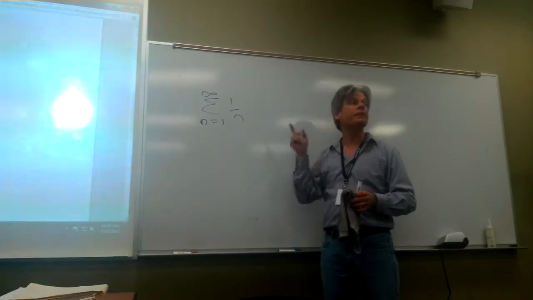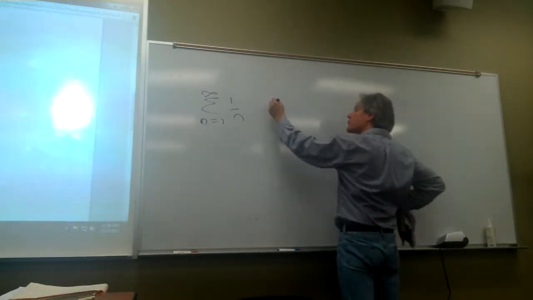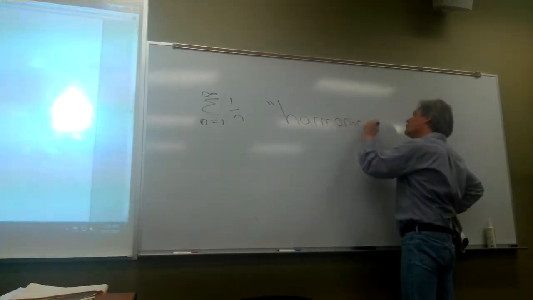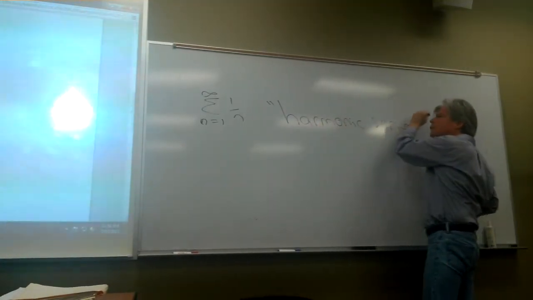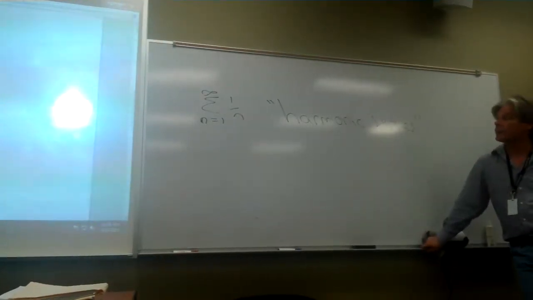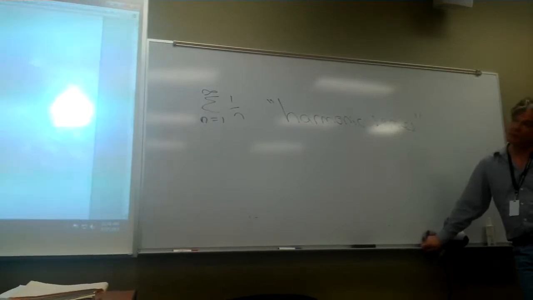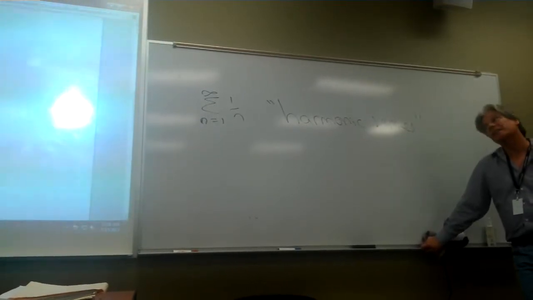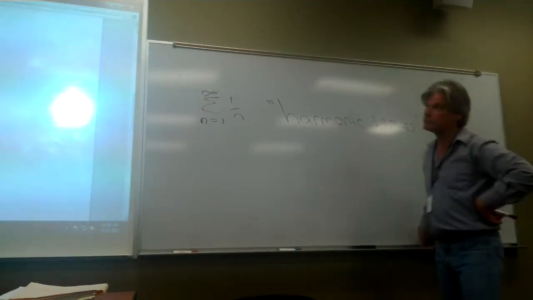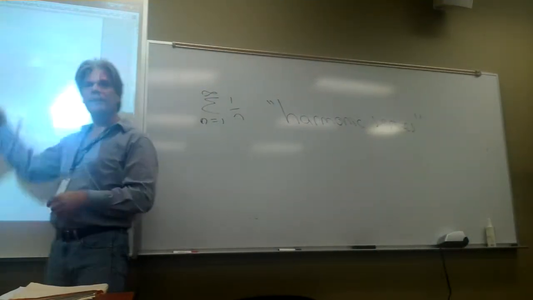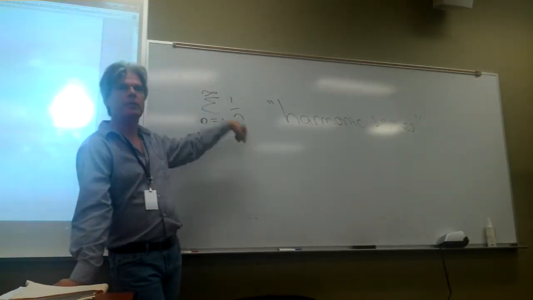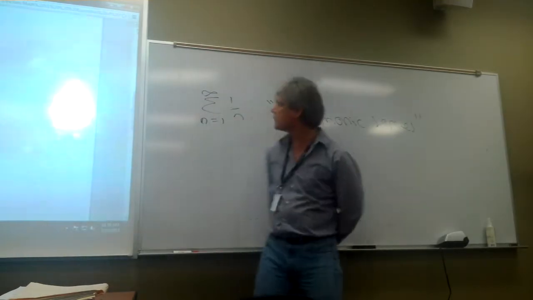By the way, this is such an important series, I give it a name. Maybe you know what it's called? A harmonic series. It's so important that for the next couple of weeks, I'll use that name for it. I maintain the harmonic series clearly diverges, and I can verify just by taking a peek at the left board and saying, yeah, it's a p series with p being equal to 1. So it diverges by the p series test. However, I don't like the ends though, because the nth term goes to 0. It just doesn't go to 0 fast enough for the series to converge.